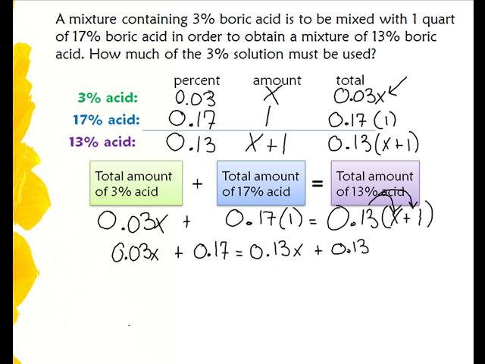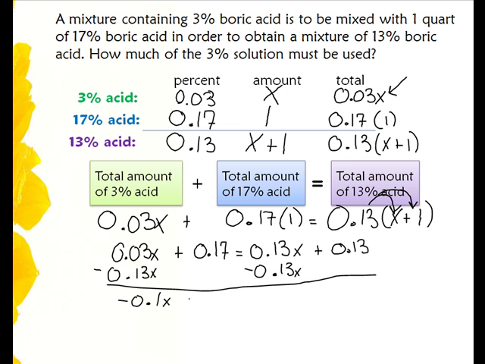Next thing we want to do is collect like terms. If I look on the left side, I can't put those together. And if I look on the right side, they're not like terms either. The next step is to get all the x's on one side and everything else on the other side. So I'm going to start by subtracting 0.13x from both sides. I'm really getting rid of it on the right side. Then you make a big line. 0.13 minus 0.13 is negative 0.1x, or 0.10x. And then I'm going to rewrite everything else that I have.